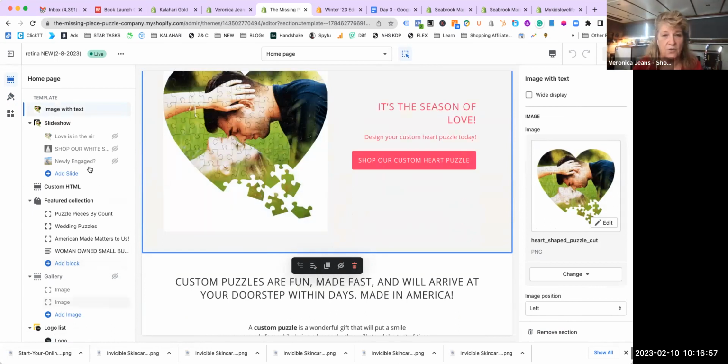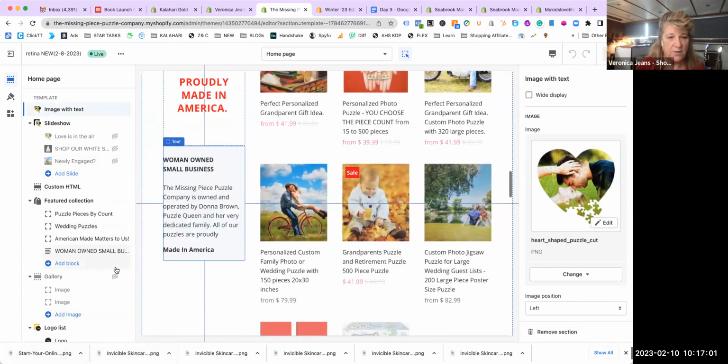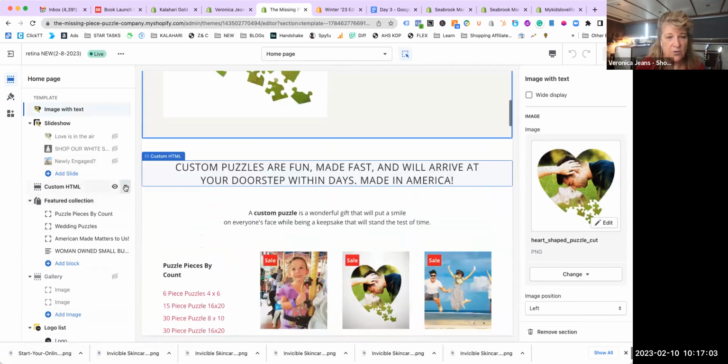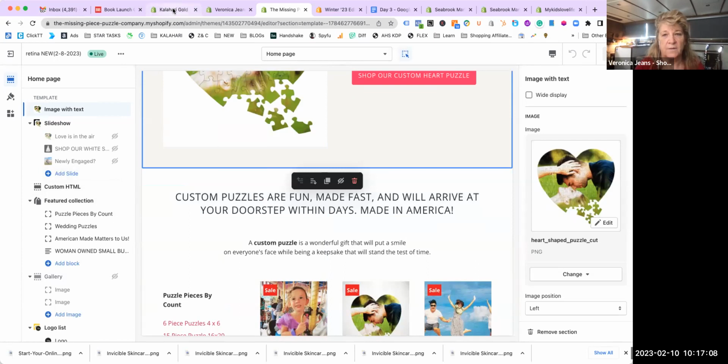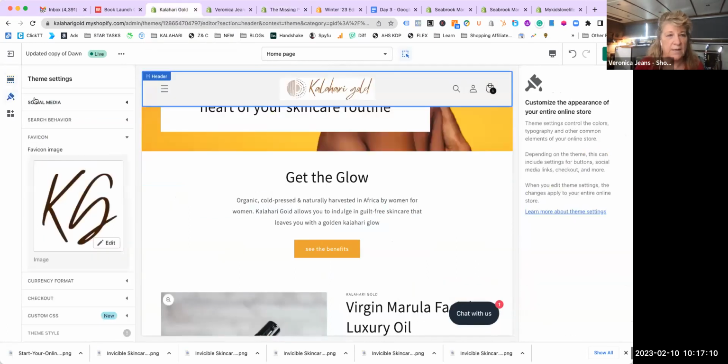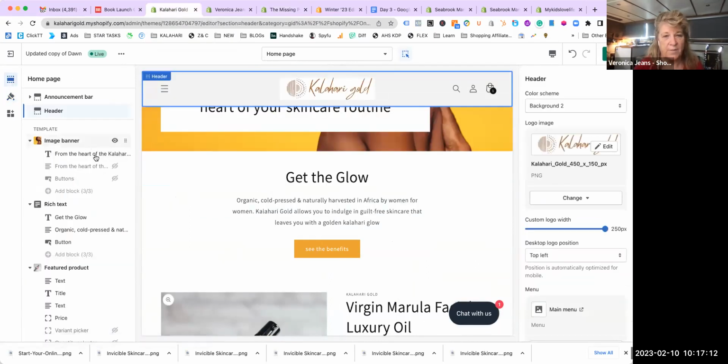But I like to control things here because this could get really messy, right? So I like to grab things here, and you can grab it when that little hand shows, you can move it around.